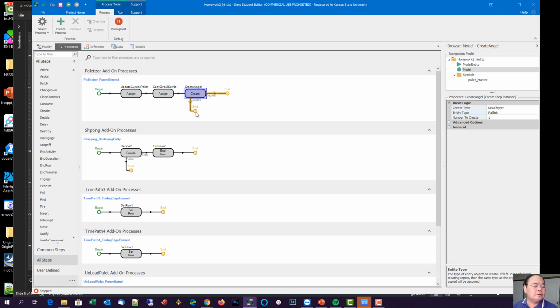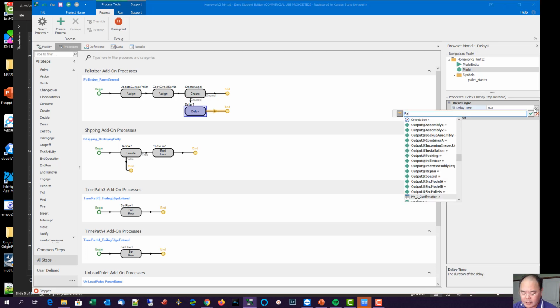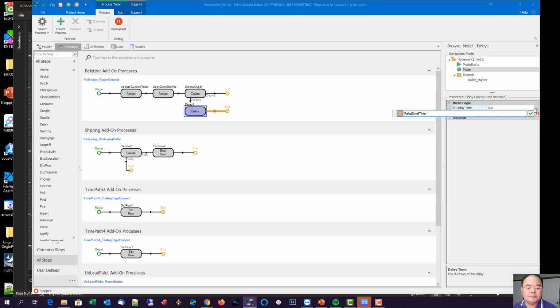The angel is actually going to sleep for a period of time, and this time we call it pallet dwell time. So delay for that period of time, the pallet dwell time, and then I'm going to check after the angel wakes up.